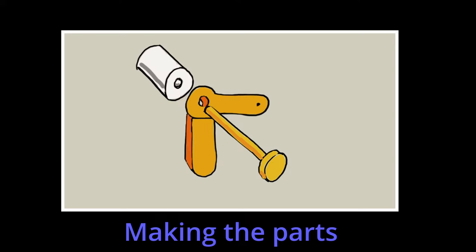I'll show you the parts I had to make and how I made them, and give you some insights into that. If you want to skip that bit, go to this timestamp here, and then I'll show you how I put it together. And at the end, we'll have the grand switch on and we'll see why it's called a private conversation. You'll notice it was fairly cold in the workshop when I was doing some of the putting together, hence I was rather dressed up. But anyway, let's get on with it.